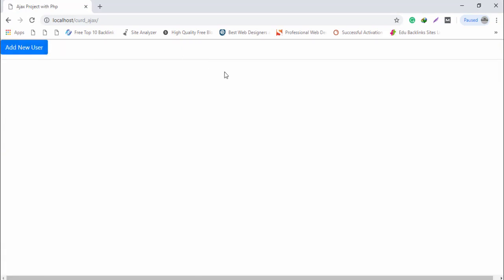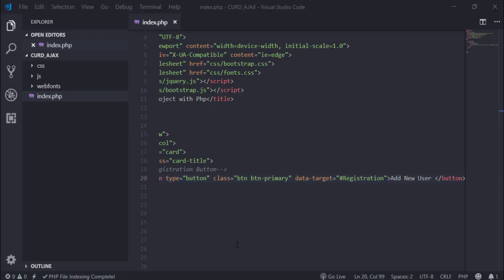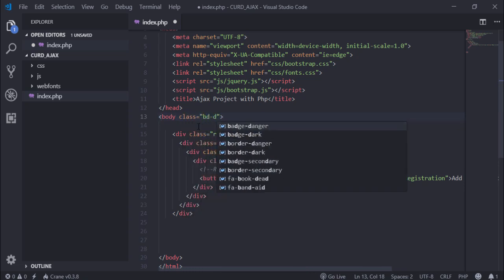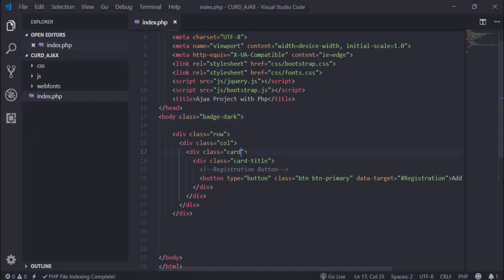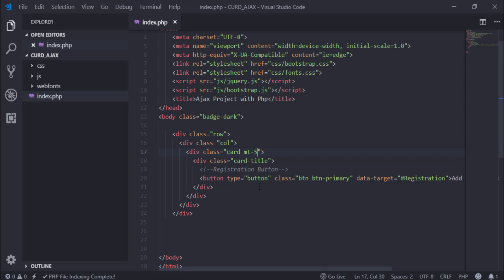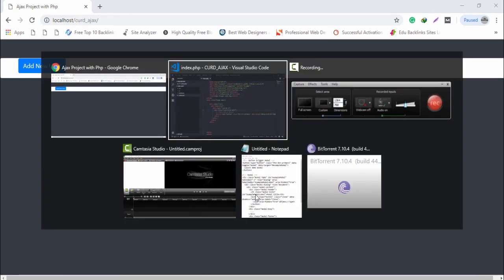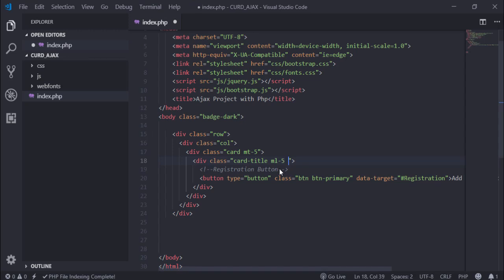Right, this is our button. Inside the button in the background we have a card, but I change the body color. I use style. No, I use class, Bootstrap class bg. Save and let's check it now. Right, this is our button, this is our card, but I will use margin top 5, right, and I will use the card margin left 5, and margin top and bottom 2. Okay, this is our card.